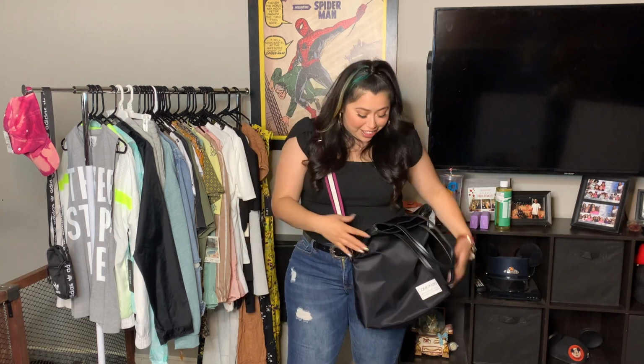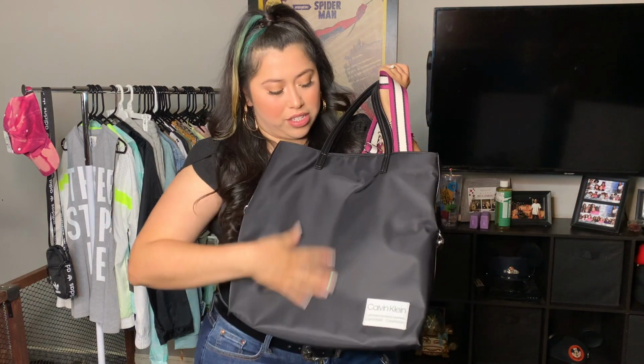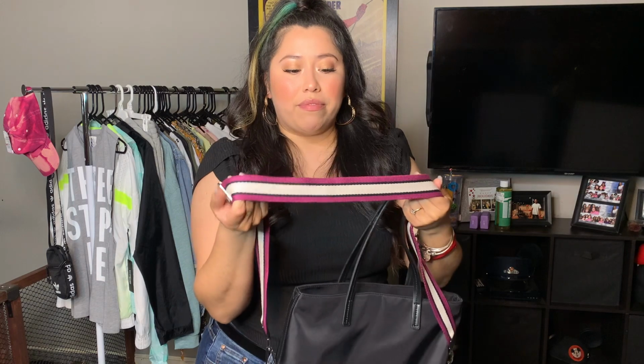So I loved it. And this one was only $19.99. I did keep the price in here. Normally these bags, I'm not a big fan, I'm not gonna lie. They're always made of cheap material. I'm not a big fan of their brand, but this bag was super cute. The straps are good material. They're like leather material. I'm not 100% sure, but that's how they feel. The fabric is, if you spill something on it, you can wash it, even though it's black. But I loved it. And then the strap, I've just noticed that purple and teal are my colors.